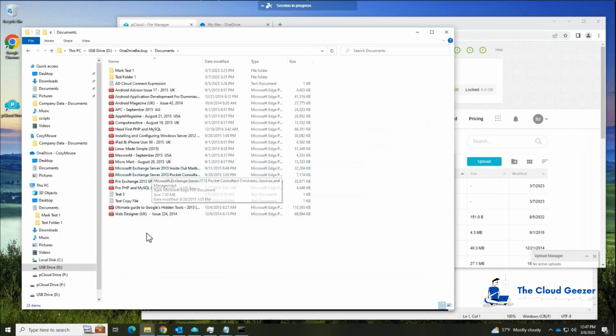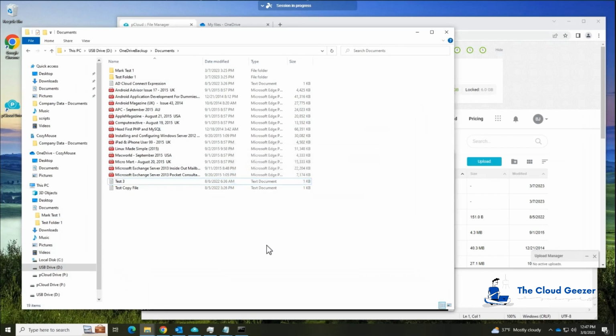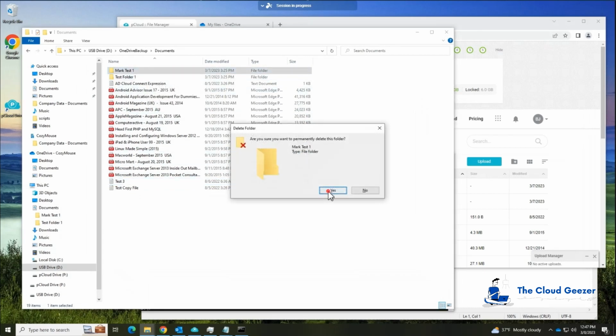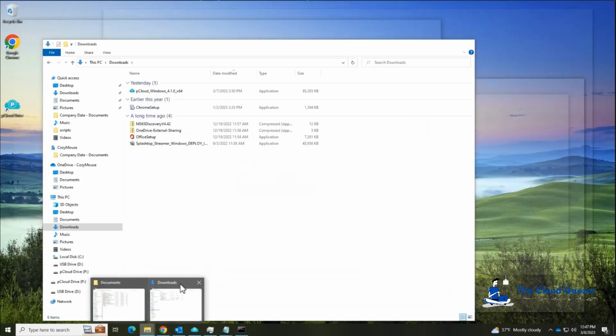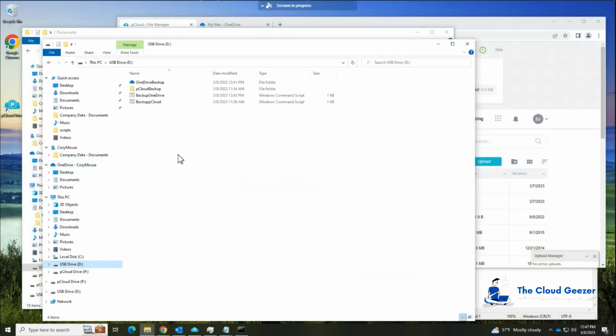Let's suppose we take out, I don't know, let's grab those files there, and we delete them. Let's say we delete them off the D drive, which is our backup. Like that, permanently delete them, and we make a bit of a mess. Right, let's go and delete that folder, completely by mistake, obviously. But now we'll just go and run that again. So we're going to download here, go to D drive, and run the OneDrive backup, this one here.